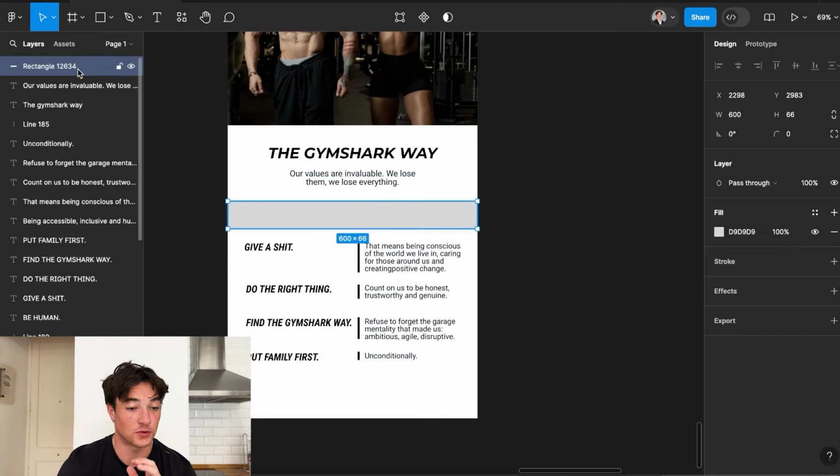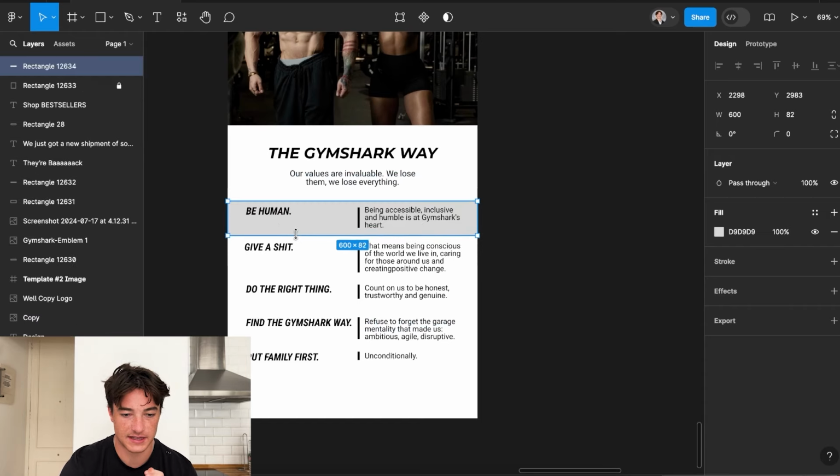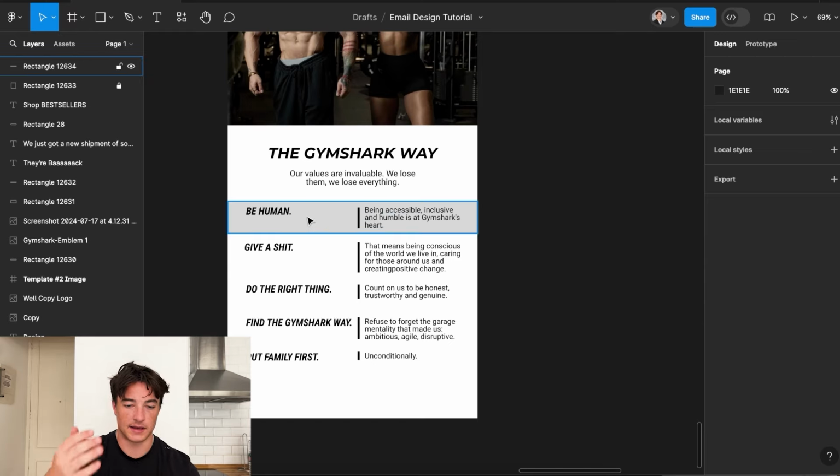And I'm going to reorganize these layers in a second, but essentially we just want to move this behind the text that we had. So I'm going to move this way back. And now we are set, it's behind. Let's adjust this. Okay, so that's what we have. Now I want to apply the gradient. So I want this to go from a grayish color to a white color at the bottom, or just transparent.